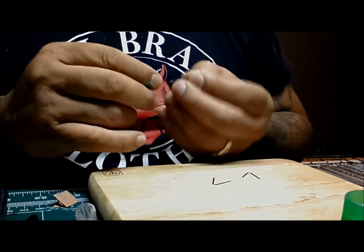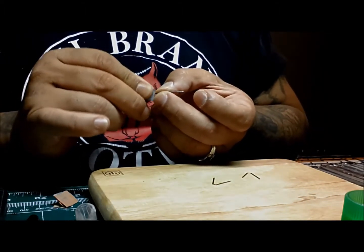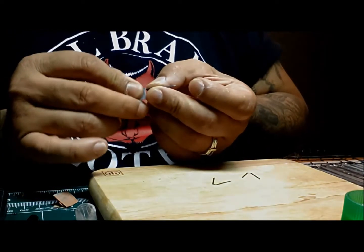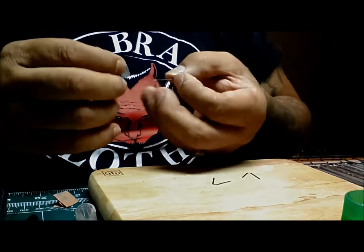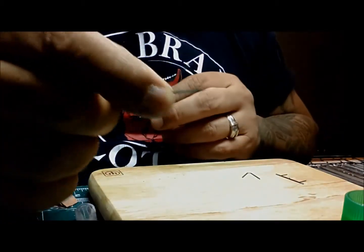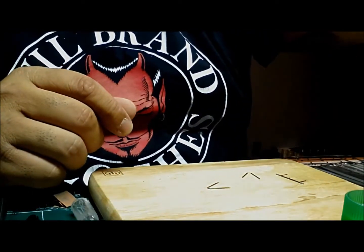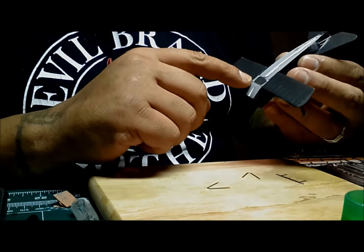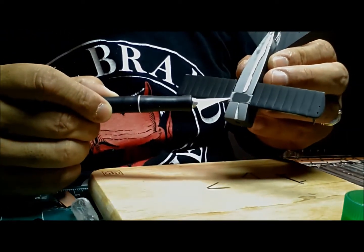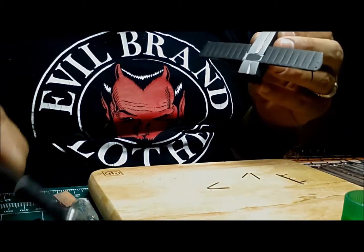Alright. So let me smooth that just a little bit more. And very carefully, very lightly, so as I don't bend it. And then here I have the photo etch pieces. Now those are going to sit right up under here. There's a couple of pegs. I don't know if you could see them. There's one here and there's one there. Let me cut the other piece out and I'll be back and I'll show you how I do it.